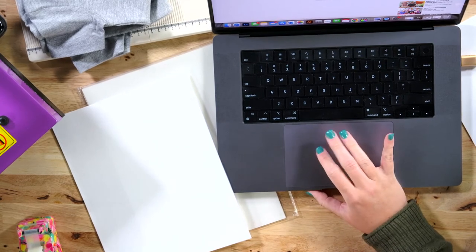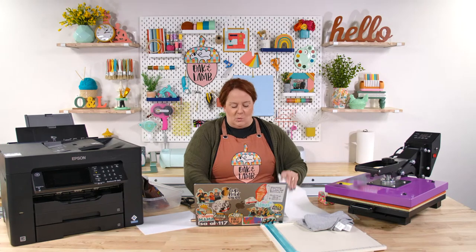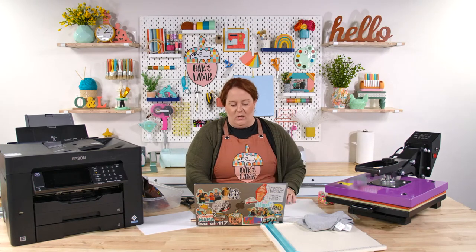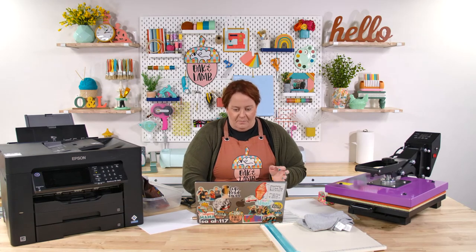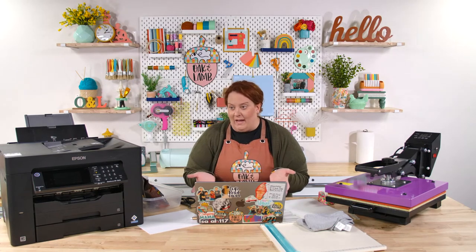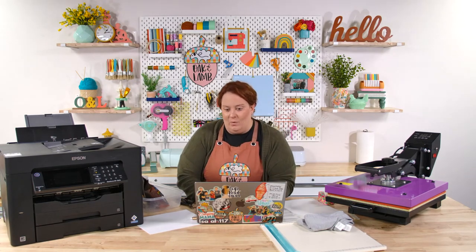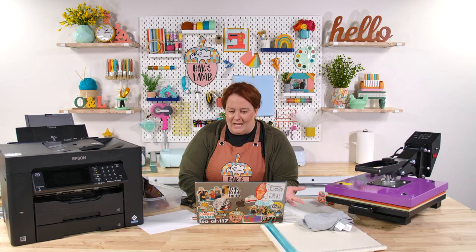Let me pull up Illustrator and print this one out, and while it's printing we'll tape up another piece so I can show you how to do it. Lynn said she has seen other people tape it as well — yes! I haven't seen anybody else have to do that, so I was really frustrated that mine wouldn't go through. It adds another level of work — just another step.